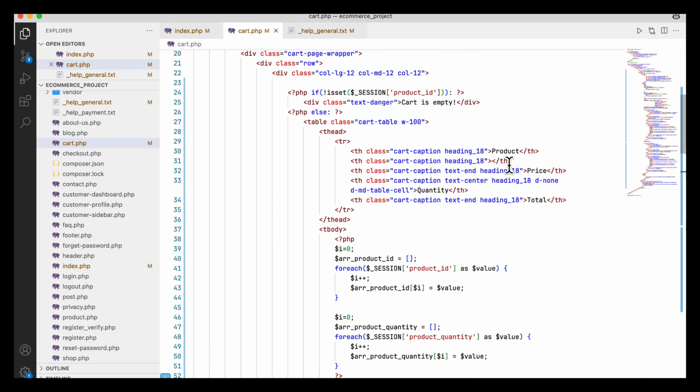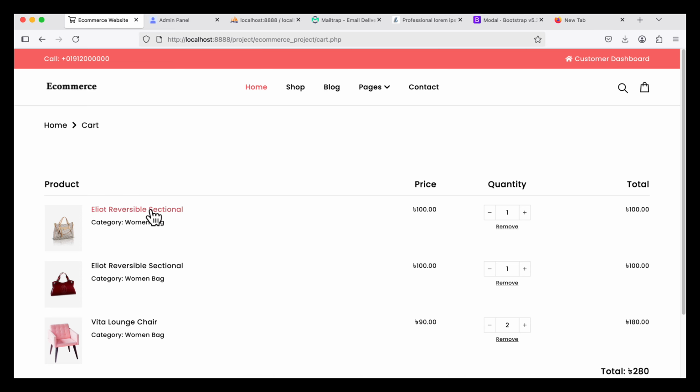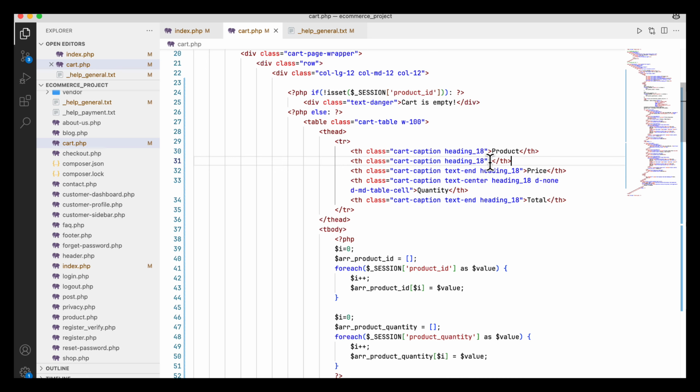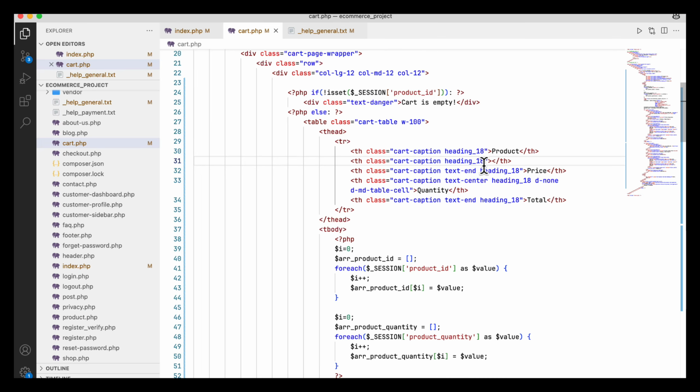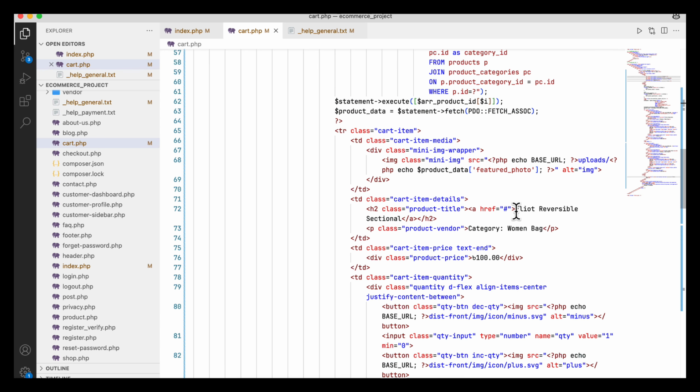Then you see you are going to show the product. Okay, I am going to check it. You see the total 3 items I added are coming here. So the product photo, I just followed this rule, it is okay.